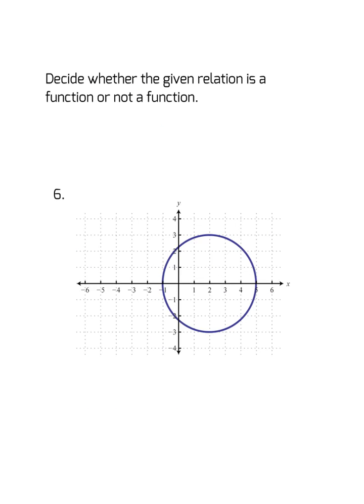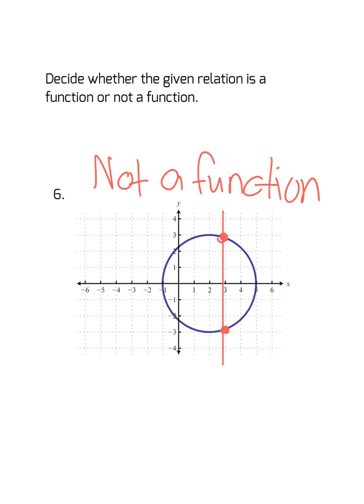Okay, so here's another graph where I'm going to decide whether it is a function or not. And again, I'm just going to use my vertical line test because it's my favorite test when I have a graph. So that way I don't have to think about, well, are my x values repeating or not? Well, if you see here, if I put this red vertical line into the graph, it's going to touch the graph right here and right here. And so that would mean those x values are repeated. And so that's why we're able to use the vertical line test. And so this is not a function since we have those repeated values.